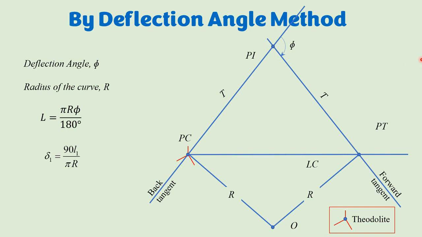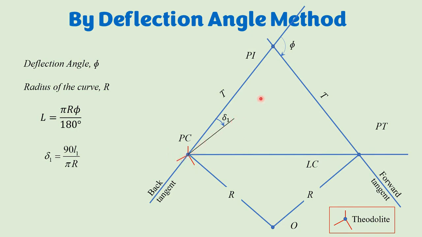Once the peg interval is decided, we can calculate the deflection angle. Let's say the deflection angle we calculated using this formula is the value shown on this sketch. Now, using the theodolite, we will first point the telescope towards the PI and then mark the horizontal angle as 0. Then, whatever deflection angle is calculated using this formula, we will tilt the telescope rightward by this magnitude.